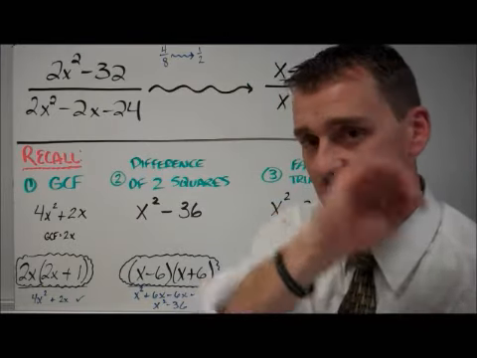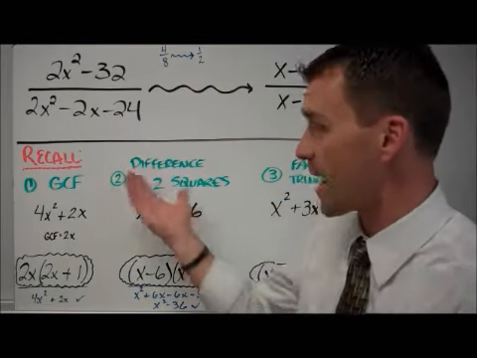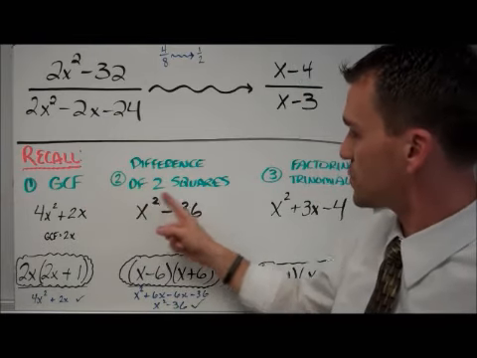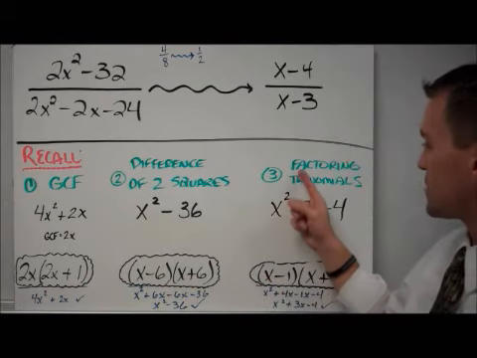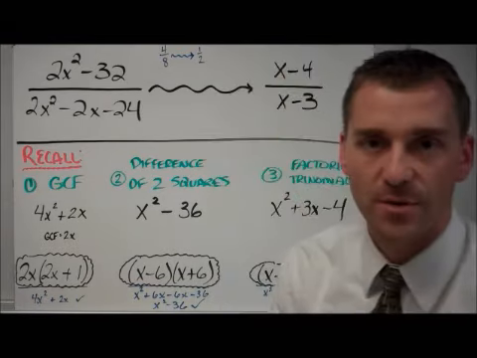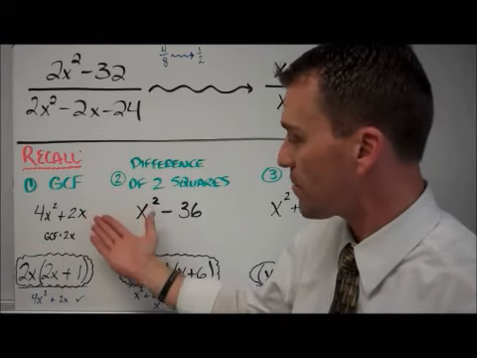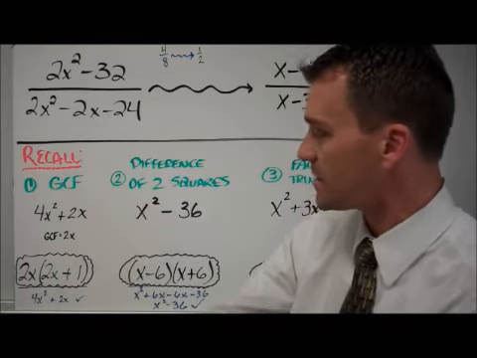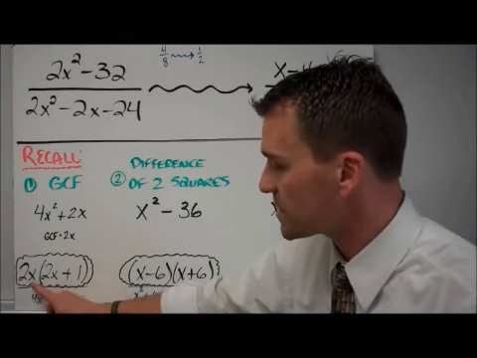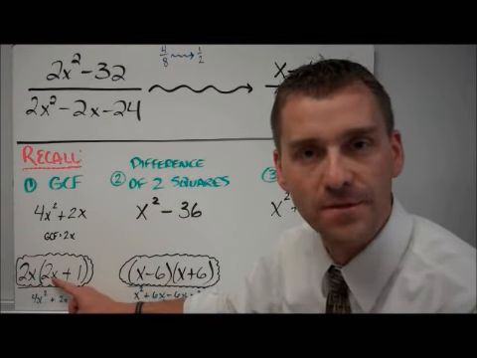Now there are 3 things you need to make sure you're aware of, just to recall. One is GCF, the second is a difference of 2 squares, and the third is just regular old factoring trinomials. Back over to GCF, remember it's this. If you have an expression, you can factor out the GCF, whatever it is, if there is one, and rewrite it like this. So it's as if you're undistributing the GCF.